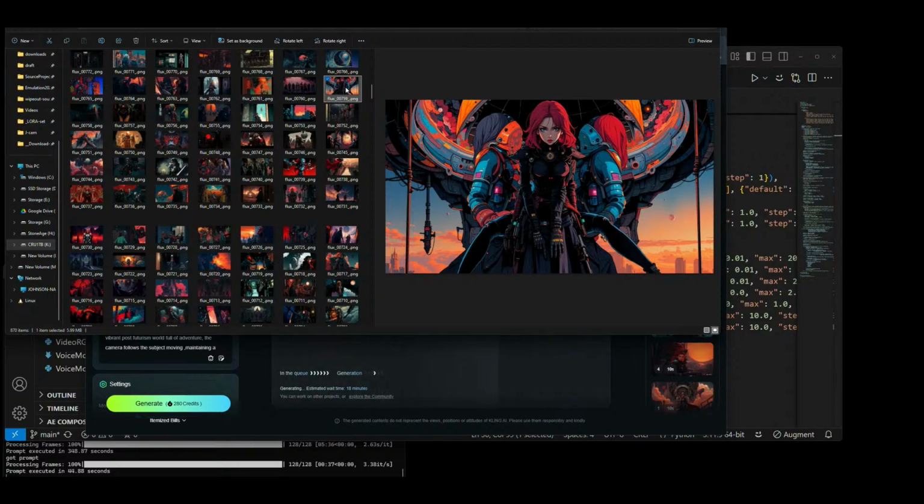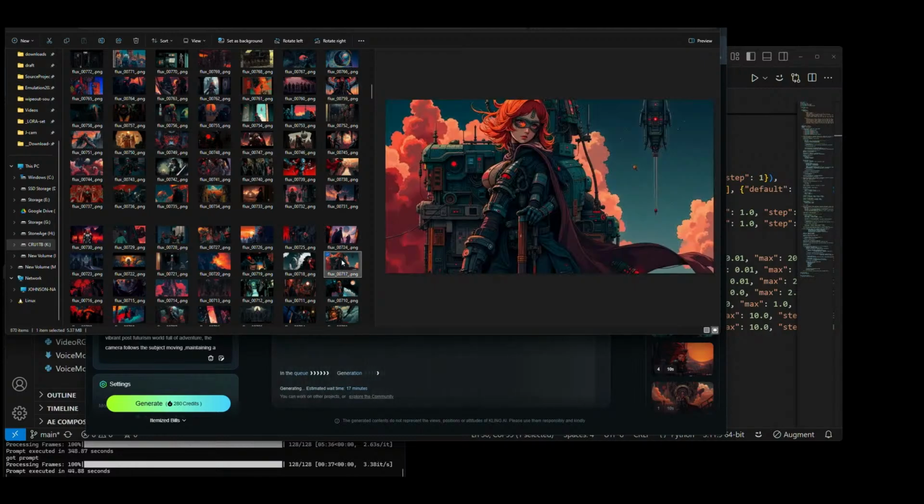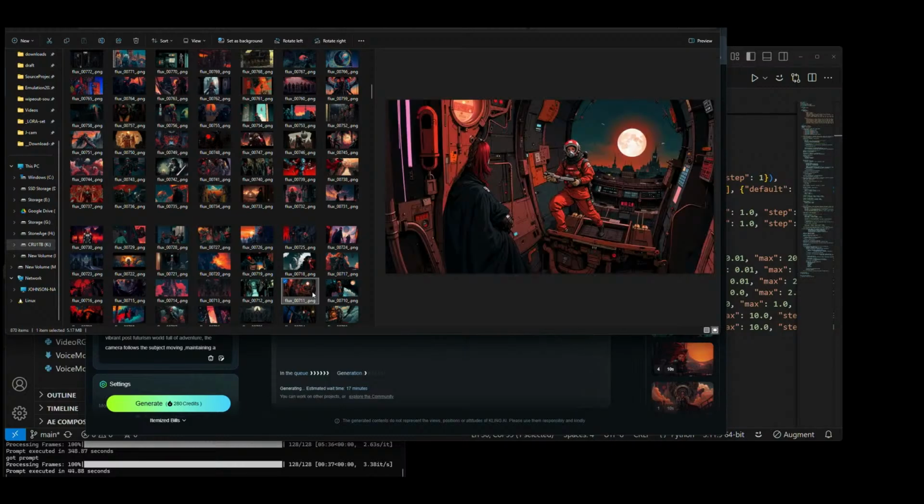Whoa, what the? That's a crazy pose. Is she getting out of the mech suit? It looks like her armor split in half. But for some reason the armor has wigs. You can see the arms, and she's sitting in the middle of it. It's kind of hard to figure out. It also looks like she's got a third arm. Maybe a fourth arm, actually. Is that another arm there? Four arms and no problems.